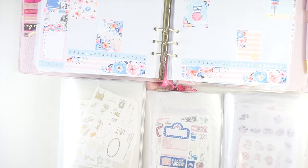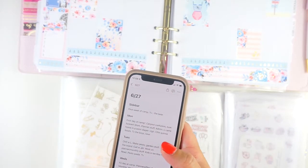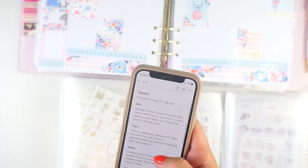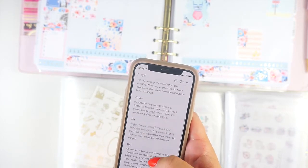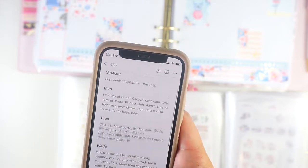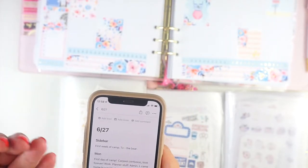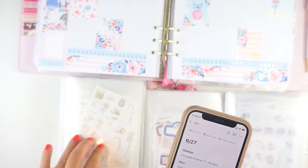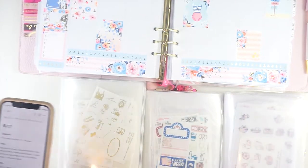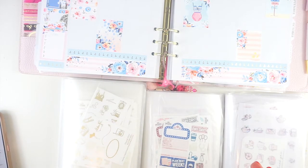So again, pulling up my Notion app to the week in question, which I now have in this processing category, which just means the spreads that I'm working on. I've got my different stuff going on, all of my days written out, and all of my notes. So basically I just run through, starting with the sidebar, and then onto Monday, and pull using these stickers. Pull using the categories. I pull an icon for every single thing.